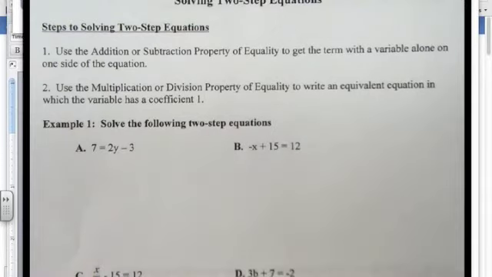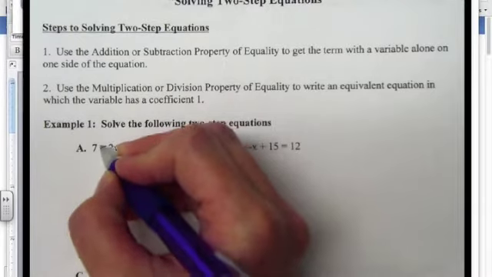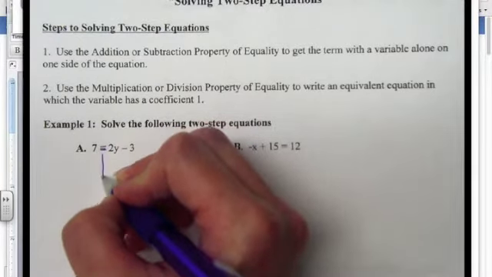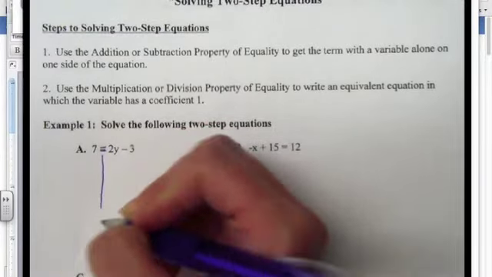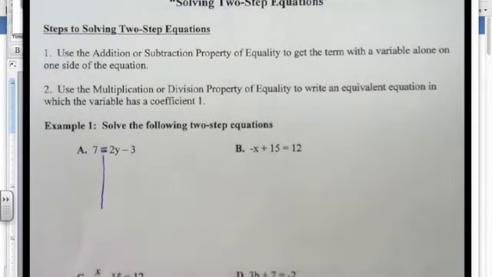What the addition and subtraction properties of equality are is when we're looking at an equation, these are where we have equal signs. And if it will help, I think it will, we'll go ahead and draw a line where the equal sign is, because this specifies two different sides of an equation. All right, the goal is to get the variable on one side of the equation by itself. Now, in order to do that, we have to undo any addition or subtraction.